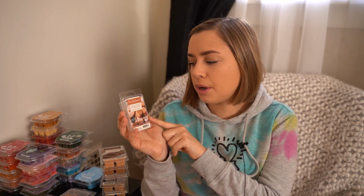This is Vanilla Bean Butterscotch. So it's kind of funny. This other one is Butterscotch Maple Cream. So the only real difference is the maple note in this, and the vanilla bean note in this. But the butterscotch note is the same. So kind of interesting how the performance varied for me. This was definitely much stronger. This was definitely a lot weaker, but it was fine.